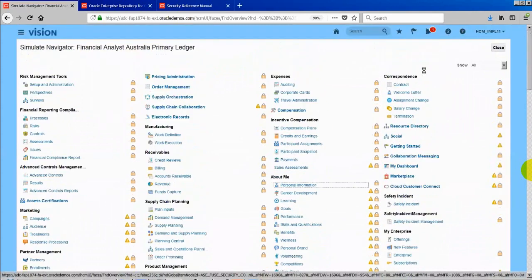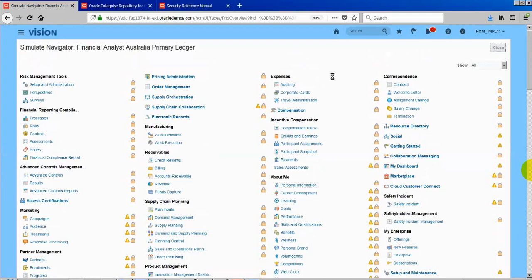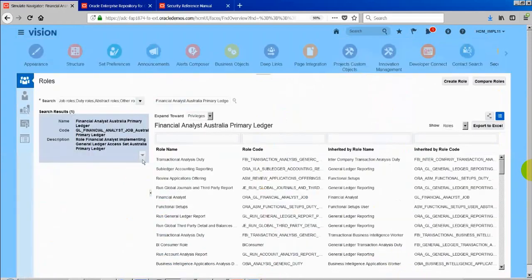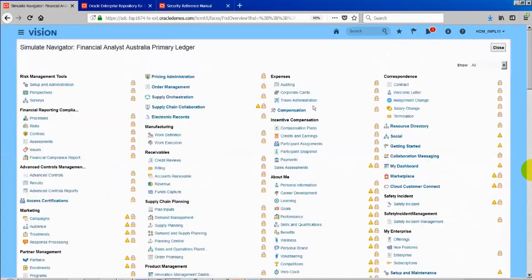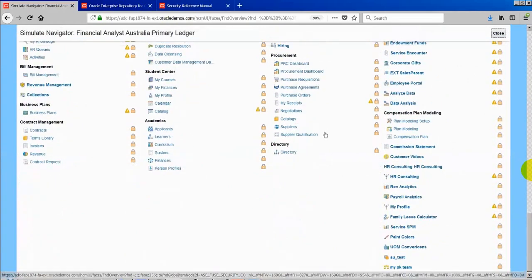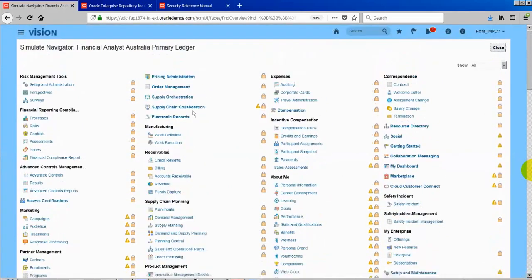It is simulating what access you will have with a specified role, for any role you have mentioned, compared to the whole list of screens available in the Fusion application along with our licensing. Okay. Now let's do a small exercise here.